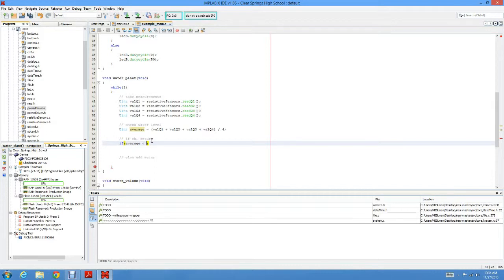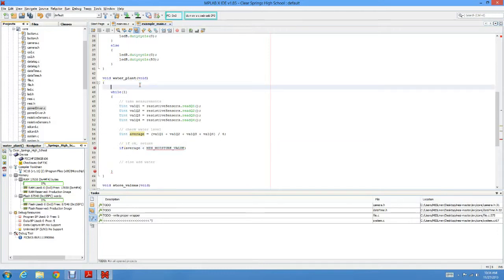Let's call it our minimum moisture value, and set it up at the beginning. It equals, for now, let's just make it some random number. Let's try 0, 1, 2, 3 in hex. That's what the 0x stands for.